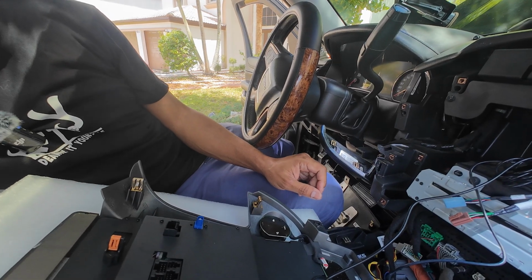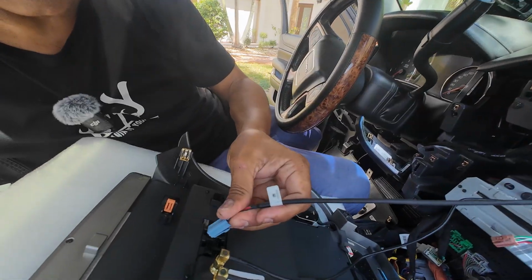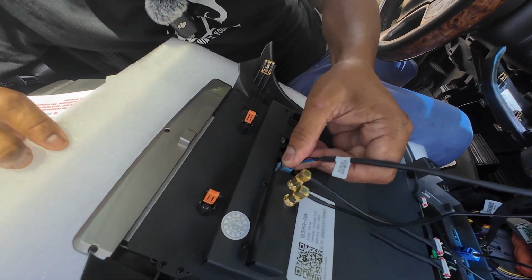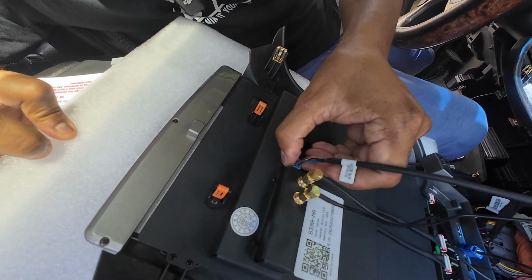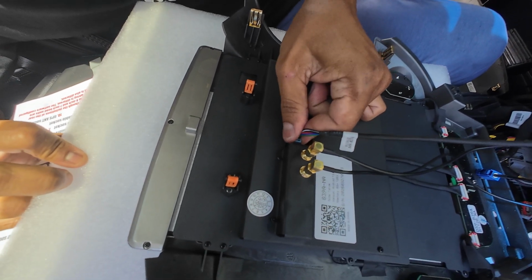The next one we're going to connect is the connection for our 4G SIM card. We can go ahead and make our connection, and this should just push in until it snaps into place. Make sure you get a good snap and it locks in. You can do a little pull test to make sure that it's in tight.